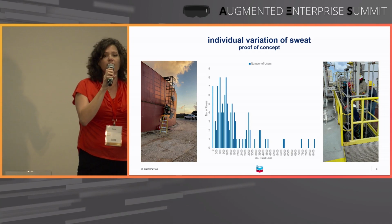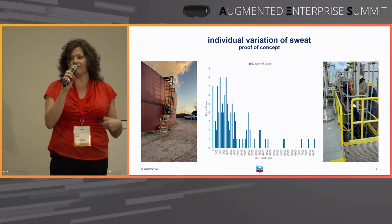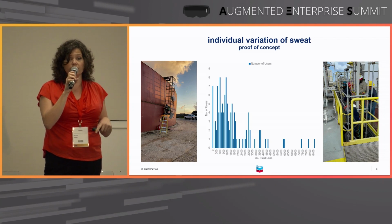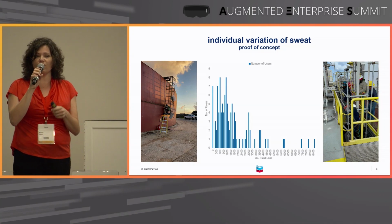Some of the proof of concept that we wanted to do: in 2021, our study was 3 days, right? We were there on site. They're doing it because we're there, right? But what happens when we leave? Are they still going to wear it? And that was some of what we studied this year. We had about 3 to 4 weeks of people wearing it. We saw some consistent use, some inconsistent use, and that right there is a nugget of information for us to understand. Well, what would have made you wear it longer? Why did you wear it as long as you did? That's some of that feedback conversation we're having with folks, and it's been very productive and very insightful.